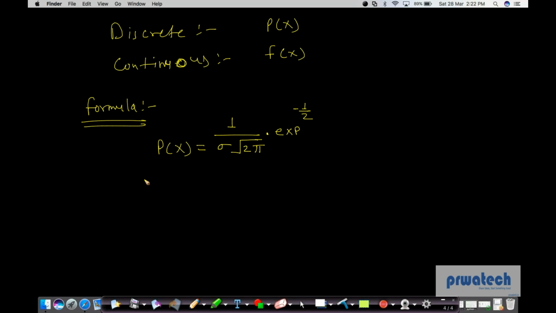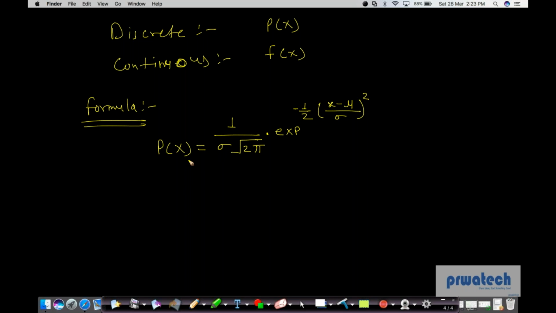Your takeaway is this: what is the formula. Then we'll see after writing this formula how it has been derived, and in real-time applications, how we put values into this formula and how to calculate this, along with a couple of other mathematical arguments. So minus 1 by 2 times (x minus mean) divided by standard deviation, squared. Now this formula is for normal distribution.